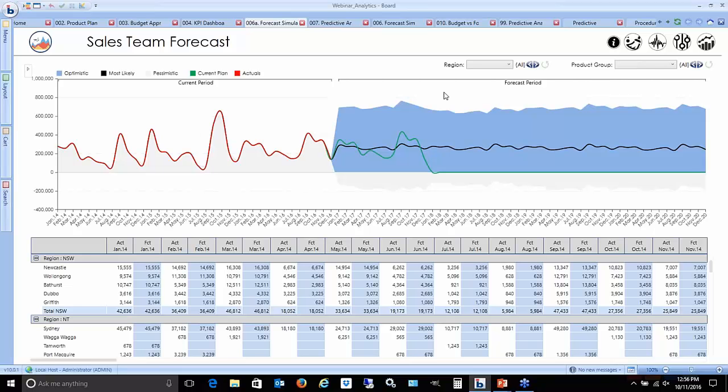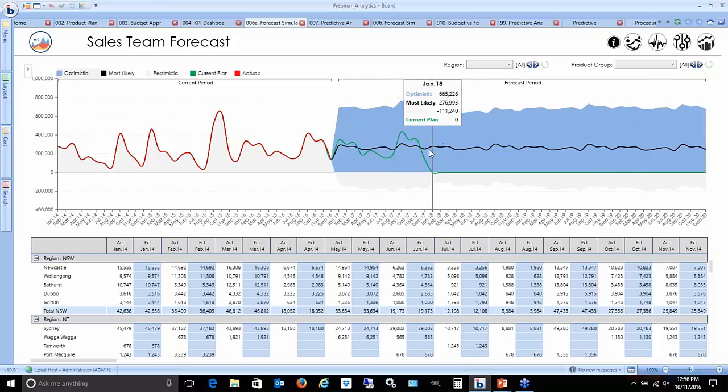Okay. As you can see now, the system is telling us what's an optimistic scenario, what's the lower level of a possible forecast, and what's the most likely trend in the next, in this case, 4 years.